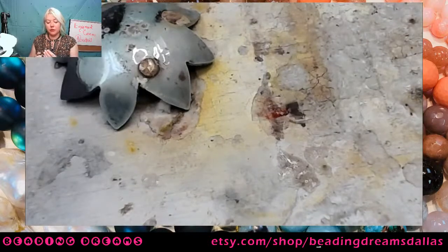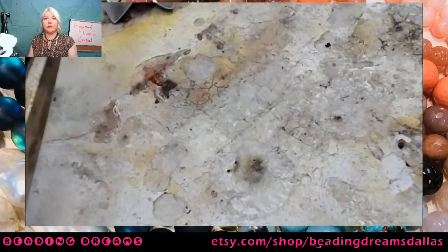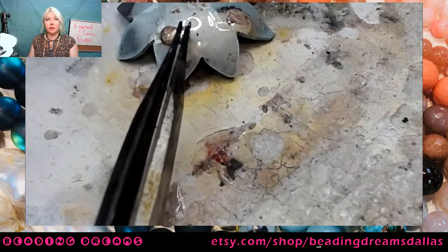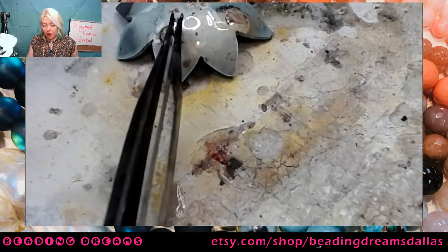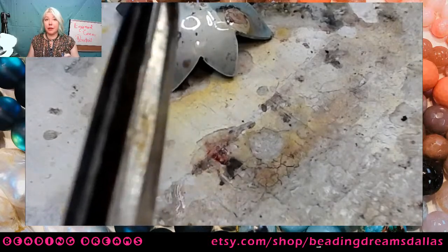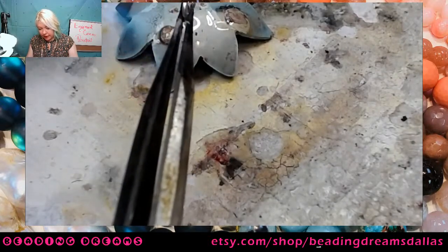Now the angle that you want your soldered rings to go on at is, you basically want your ring to be parallel to the center line of your petal. Ideally, you want it to be on the center line of your petal, but if it's a little off center, you just want it to be at that same angle. So I've got my ring and my tweezers, and I'm just going to heat everything.